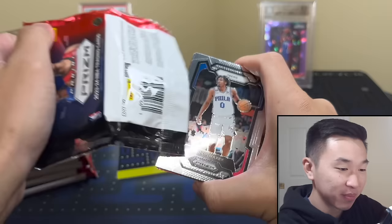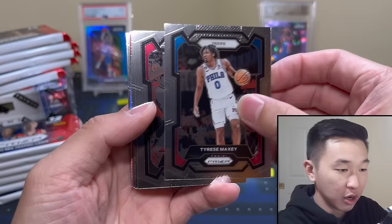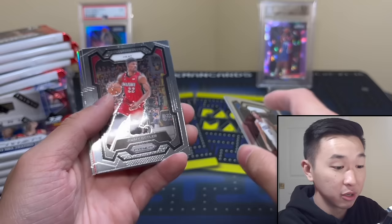Here we go. Now, retail dropped first. We already did a big Wemby chase, which was so much fun, actually impressive for retail. And blast reviews. What do you guys think of the design? Definitely check those videos out if you're not already.